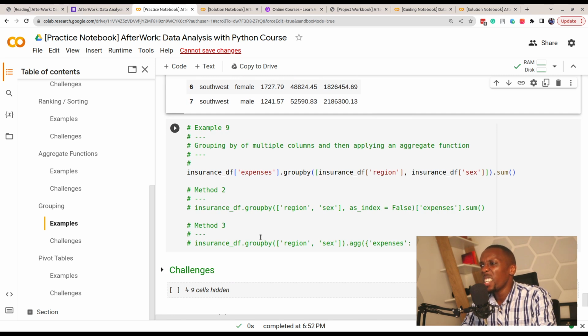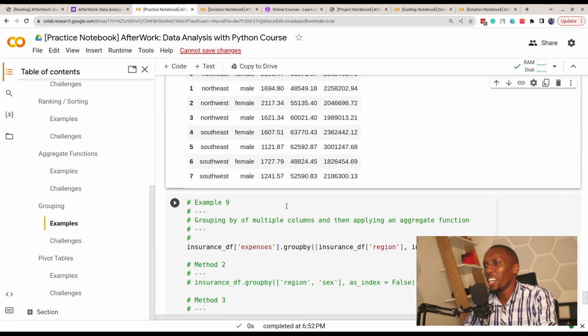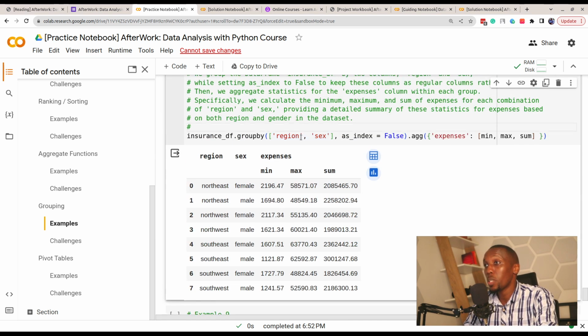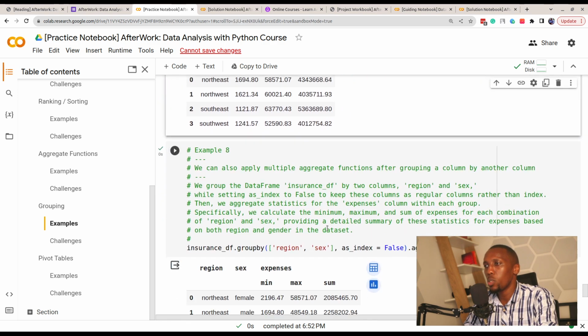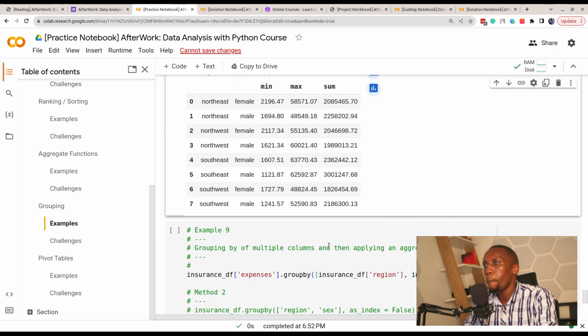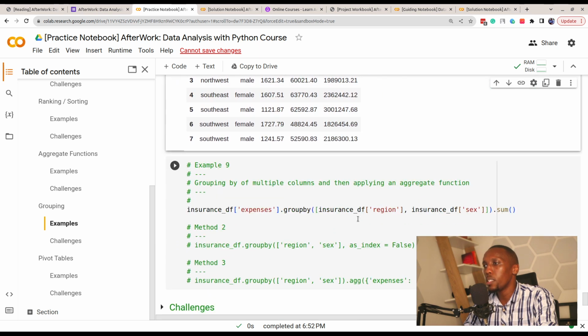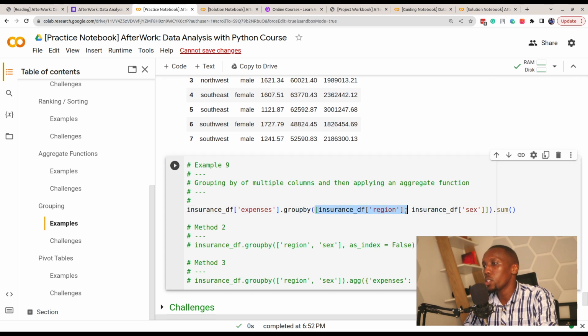Lastly, I think this is also another way. This is the second method that we've been using, that's what we have used here. But you can also use the first method by simply specifying the columns that you want to group by. You specify it inside the group by function, the first one, then the second one, as you can see here.